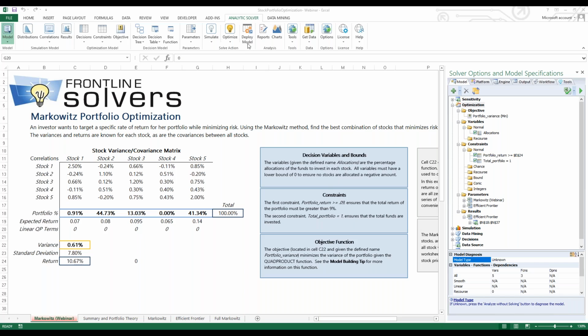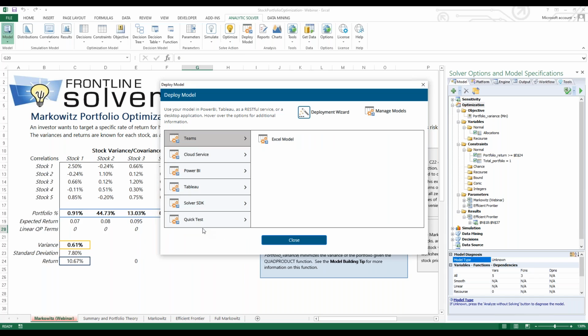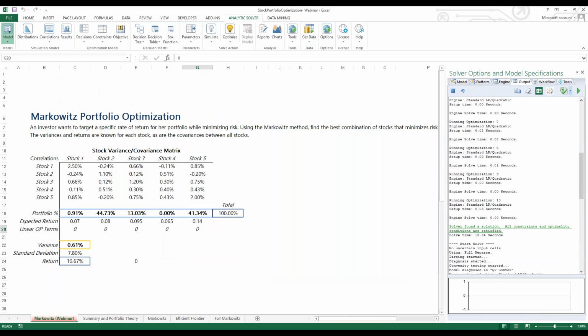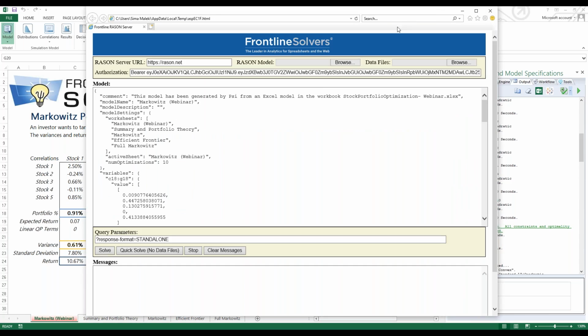Let's click on deploy model option on the ribbon, and then click on quick test. And you can see that there's an option here called web page. Okay, so let's click on web page. And within a few seconds, you will see that this HTML web page is created for us.